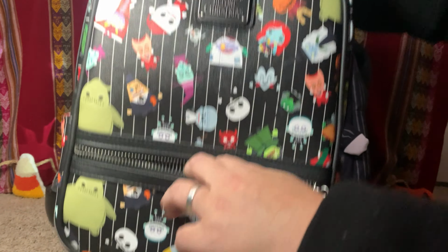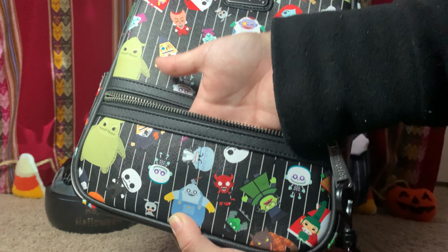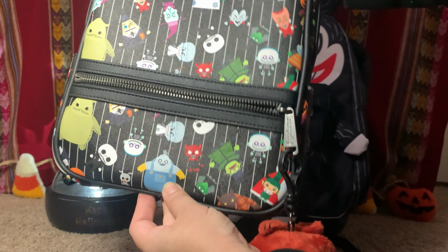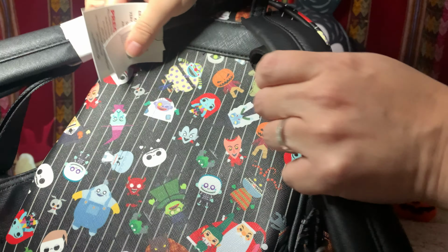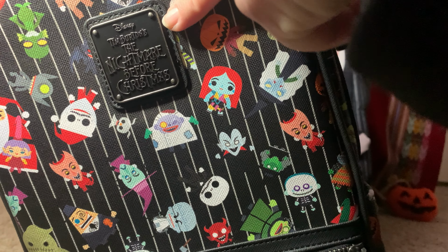In this one, the pocket is tiny. I don't think you can fit a cell phone in it, probably just something really small like some coins and pencils. The backpack also has pockets on the sides, and on the bag you can see all the characters, which is super cute. As I told you with the other one, the logo doesn't say Loungefly, it says Tim Burton's The Nightmare Before Christmas on the plaque right there.